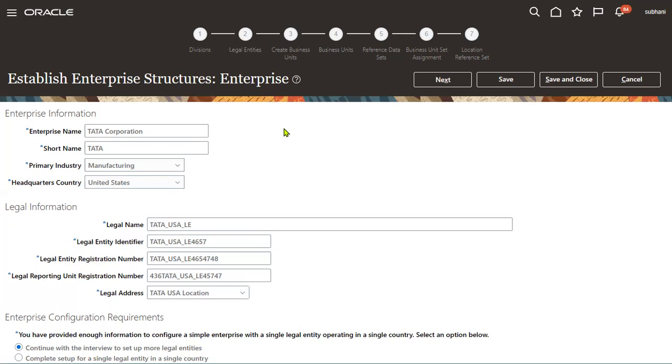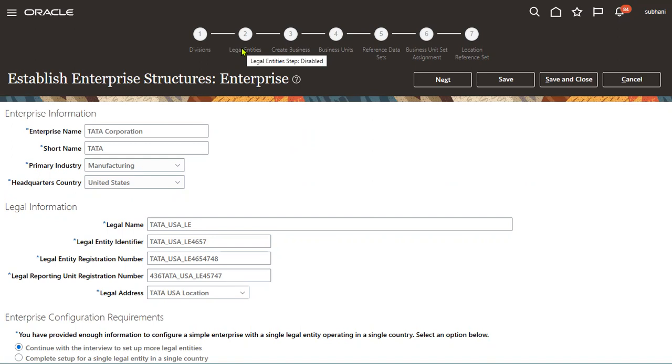Enterprise is not a company. Enterprise we can treat as the headquarters of your company. Within that, we are going to define the legal entities, nothing but companies. So ABC Insurance Company is one legal entity, and ABC Retail Industries is another company. That's what we are going to do in the next level, legal entities.